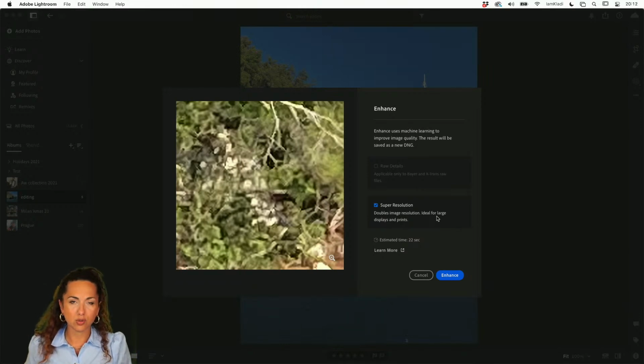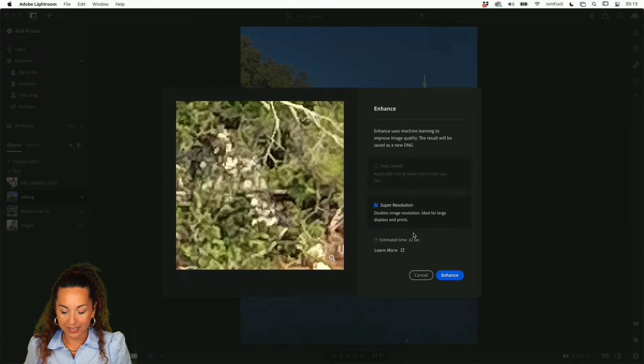So what super resolution does is double the original resolution of the image, and it enlarges your images. Instead of having empty pixels that make the image look weird, jagged or pixelated when you stretch it, it will actually create new pixels with similar content. So we'll fill in the content of the pixels in between in order to double their size. That's super cool. In fact, a shorter explanation is that it uses machine learning to improve image quality.